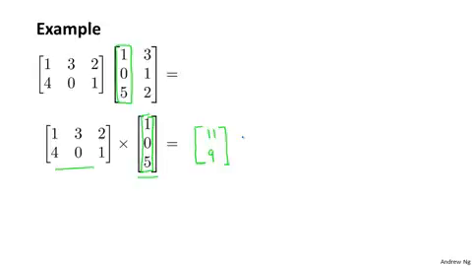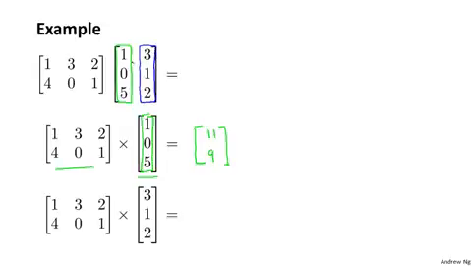The second thing I'm going to do is pull out the second column of the matrix on the right, and take the matrix on the left and multiply it by that second column. Again, this is a matrix vector multiplication step, which you saw in the previous video, and if you multiply this matrix and this vector, you get 10, 14. By the way, if you want to practice your matrix vector multiplication, feel free to pause the video and check this product yourself.